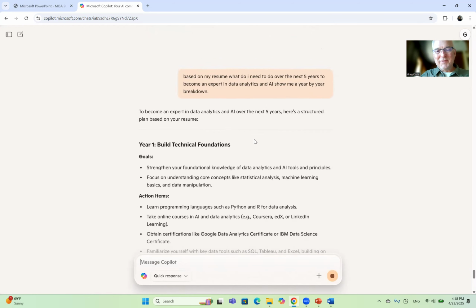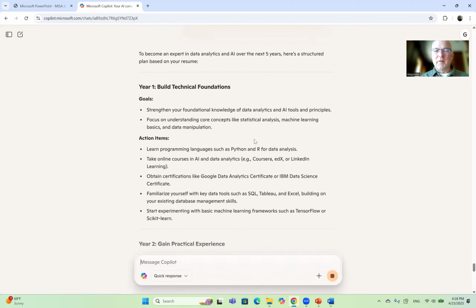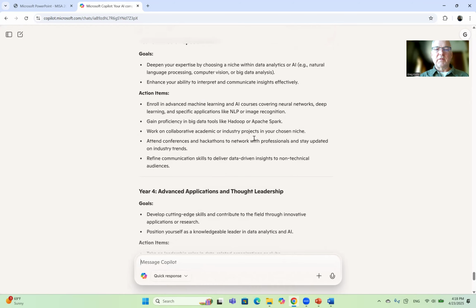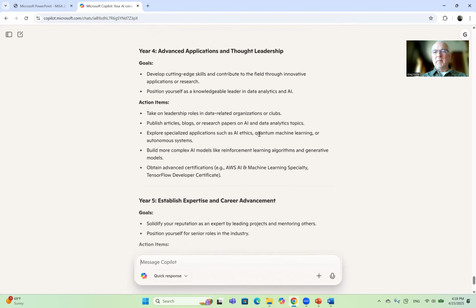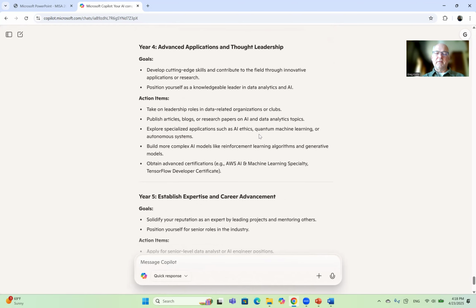This was actually pretty good. This was so amazing. They actually went out there, found some different technologies, some of the ones that are popular. Python, R, those are always popular ones. Year 2, gain more experience. Year 3, focus on this. So if you're doing a plan for yourself of self-improvement, trying to maybe get the next job, take the next leap within an organization that you're currently working for, you might actually look at some of these things as well. You might also tie it to some of the data that they have in the organization on some of the career opportunities. And maybe review this with your manager once you get a job and say, hey, I'd like to continue to enhance my career and make myself more relevant. These are just a few of the things you can actually do.